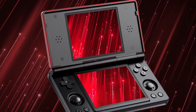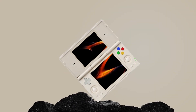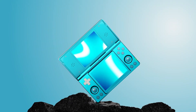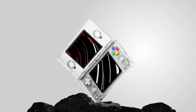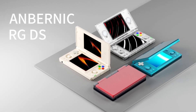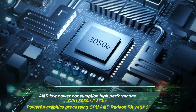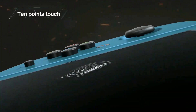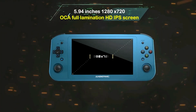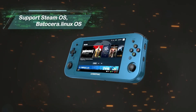But that does beg the question: what handheld would I consider actually one of the best options? I decided to scour across the internet and found three handhelds in three different directions that you may find particularly interesting. On top of that, they're all roughly the same price — around $350 to $450 on the used and new markets. Most of these handhelds are on sale frequently or being cleared out at this point for some of the newer handhelds coming out this month.